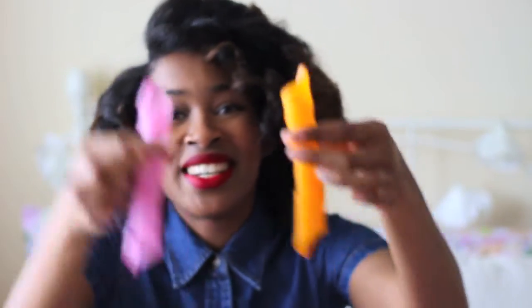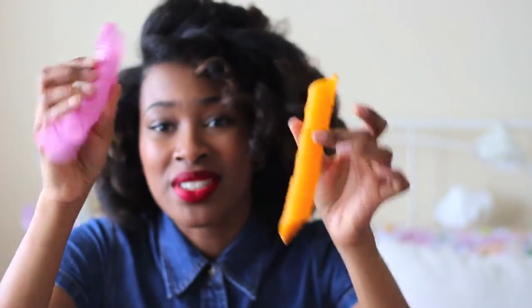Hi everyone, today's video is about how I achieve these big, bouncy, stretched, loose curl type things using Curlformers. I used the immediate ones. I have actually got the long and narrow ones as well, but they both work pretty well.